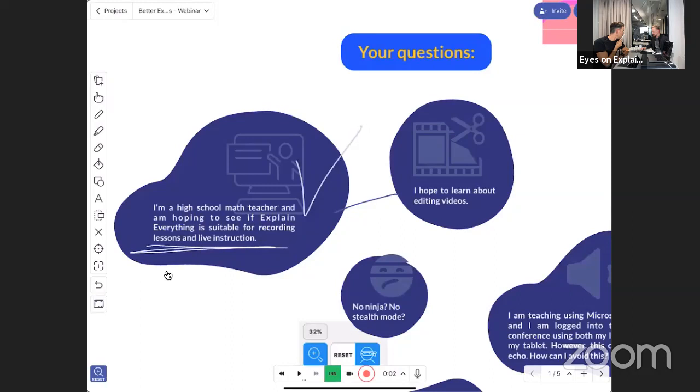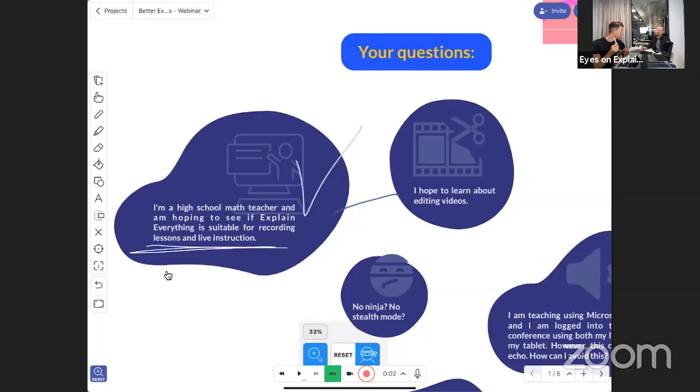So this sounds like a very particular scenario. I'm sure it's very simple, though. I'm not sure if I understand it correctly. So if you could reach out to us after the webinar, we would love to hear more about it. Maybe it's the interaction of the recorded puppet, the movement of the recorded puppet. I'm not sure whether it's a video or whether it's something that was created in Explain Everything and later added as a video.